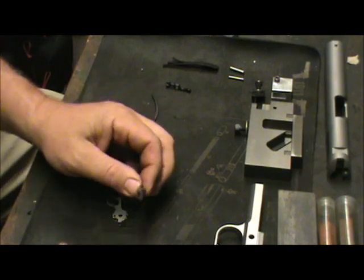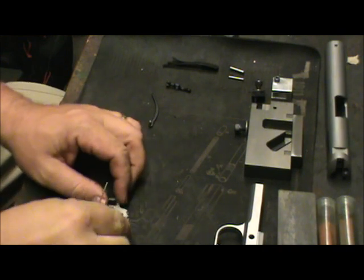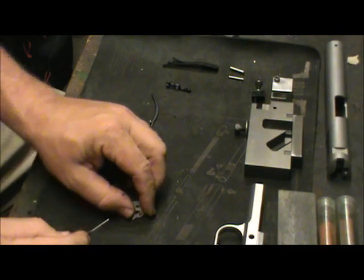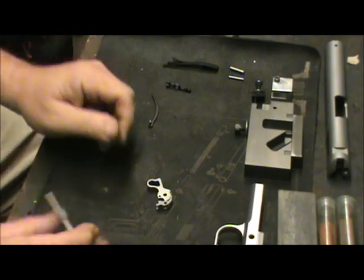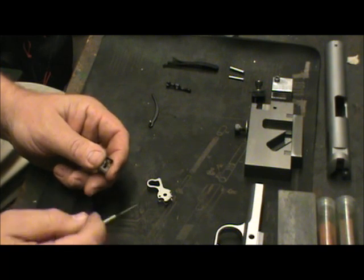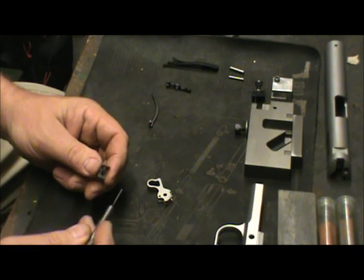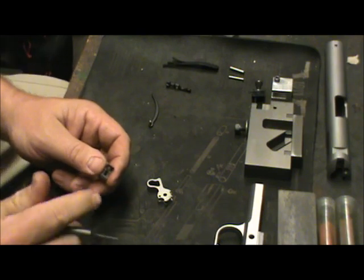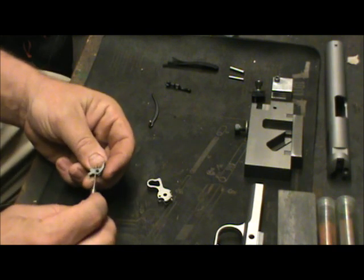And then we're also going to take the sear, and one of the things we're doing by squaring the hammer hooks is we want the mating surface of the sear and the hammer to be perfectly what we would call neutral or parallel when it's engaged. And so we're going to do some work on the sear as well. We'll put that in a fixture, and we're going to work on stoning that surface, both what's called a primary angle and a secondary or relief angle, which helps the sear to get out of the way of the hammer faster. And then we're going to polish these sides.